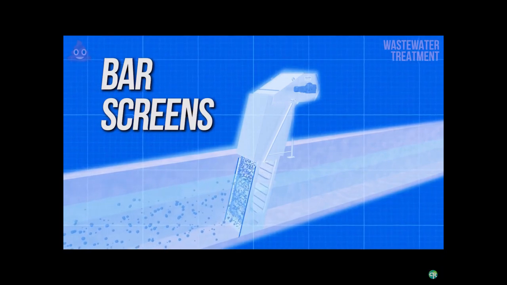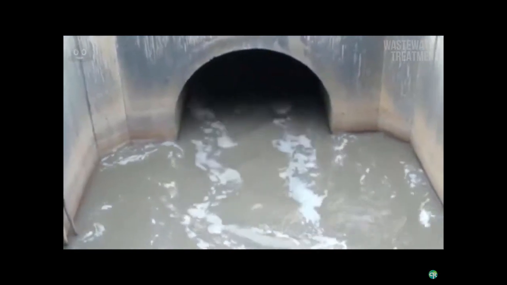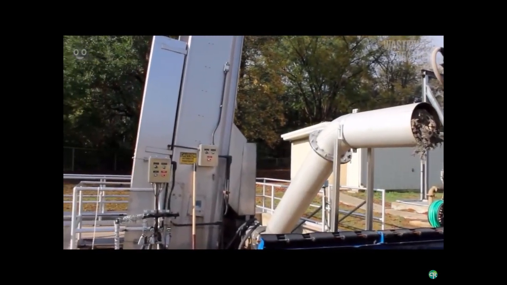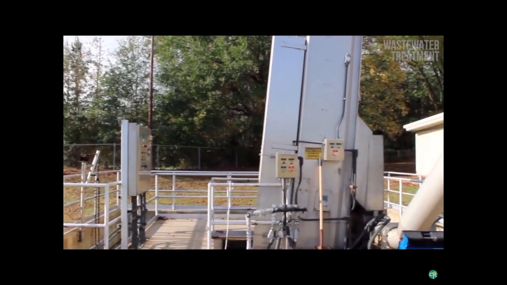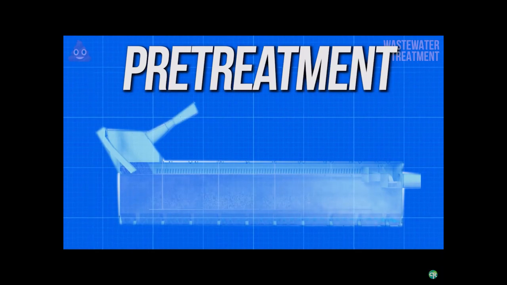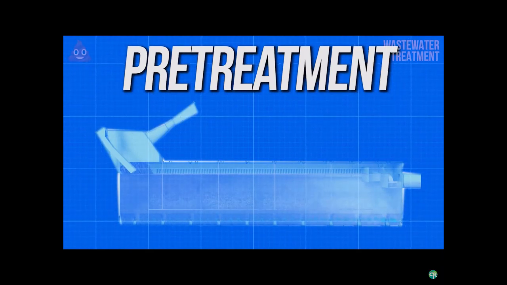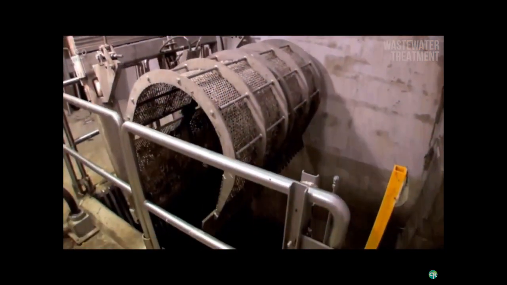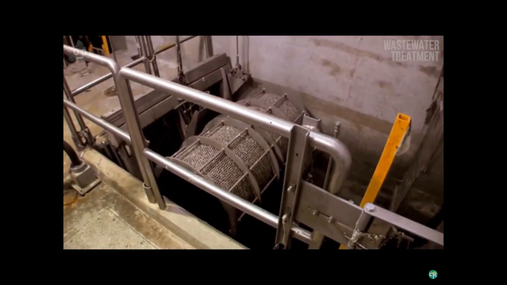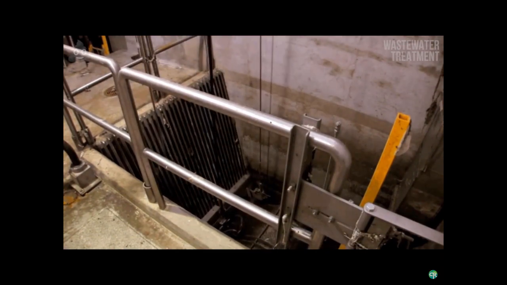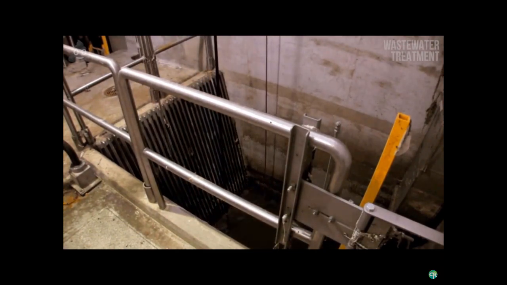This first process where bar screens are used is commonly referred to as pre-treatment. The sole intention of pre-treatment is to remove the outliers in the sewage and make the whole mixture a little more homogeneous or slightly less chunky. Bar screens are typically mechanically raked at certain intervals depending upon flow rates of the water treatment plant, although some older plants will still have more manual removal processes.